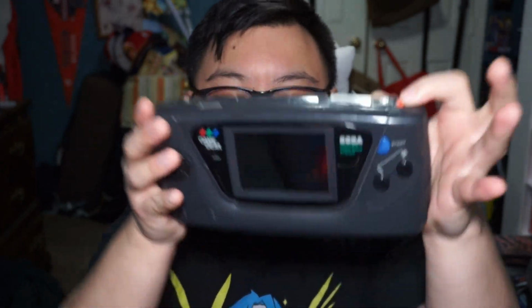I got a Game Gear. What's wrong with this Game Gear? Well, you can see, it doesn't work. Now I have a couple of mods here that we can take a look at. It's a power amp mod, and we're also doing a new battery mod as well. We're going to use rechargeable batteries on this one using a new power board.